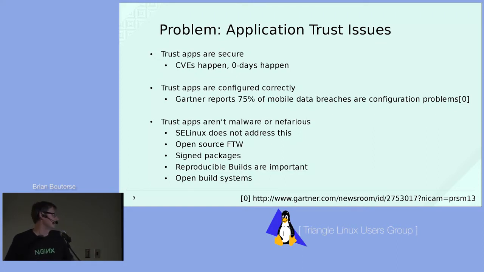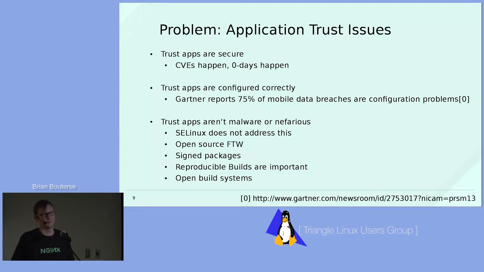But what are some great ways to mitigate that attack is to use open source software, to use packages that are signed so that you know they came from who you think they came from, to use reproducible build systems so that way you can build something yourself and compare it against the binary that you received from a signed package from someone else, and you can verify that they're the same. And so that's why you hear a lot about reproducible builds, which is not hype, but an important buzz area today. And also open build systems.